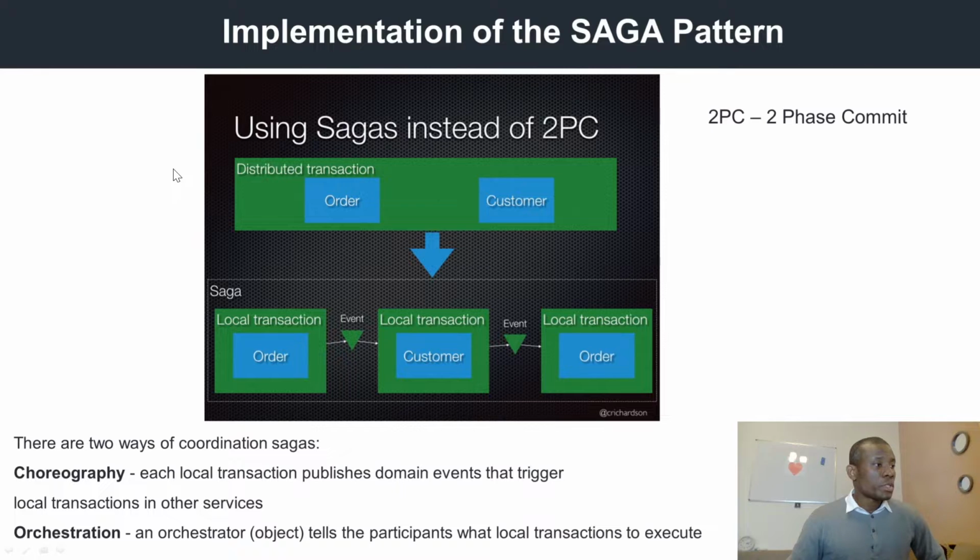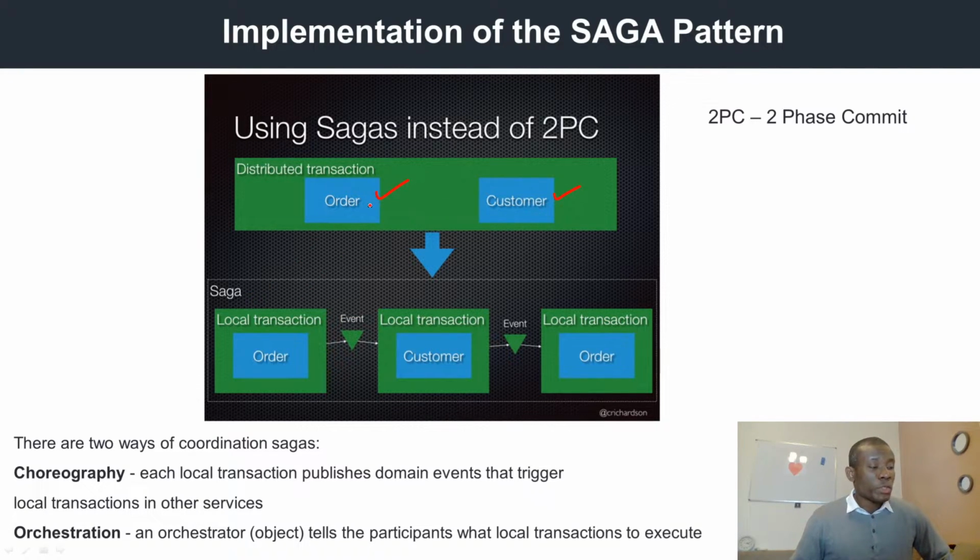Now I want to just talk in a few seconds about this diagram here. We have two services, and you can take them as two different applications, maybe residing in two different countries, two different servers altogether. We have the order service to place orders. We have the customer service that holds the details of the customer, his credit card, his account balance, his name and address.